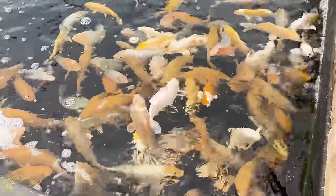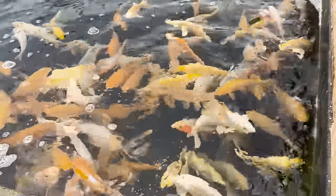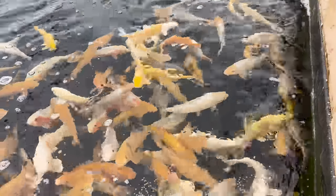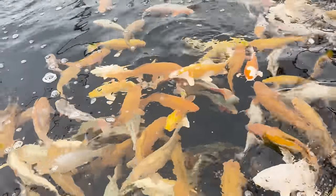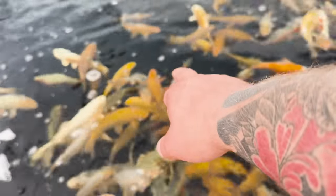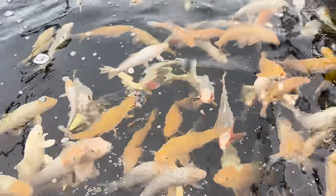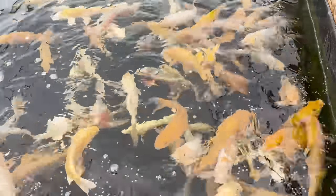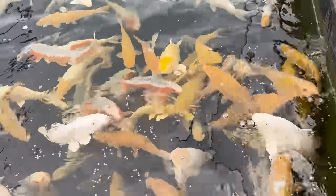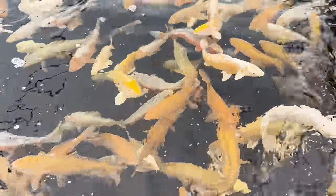I do still have some Asagis left here, but I'm thinking that I'm going to continue to push these and grow these bad boys on myself. There is still a couple left to be delivered. Holly Log, there's your big beast there. There is still a couple of the bigger Asagis left to be delivered. And then the rest, I'm really looking forward to honing these in and growing them out. But as you can see, the bodies that these guys are putting on are absolutely incredible.